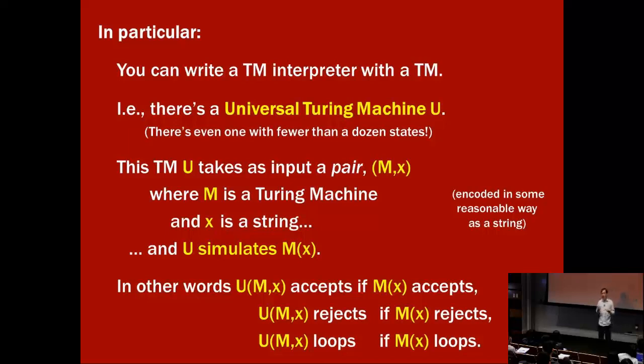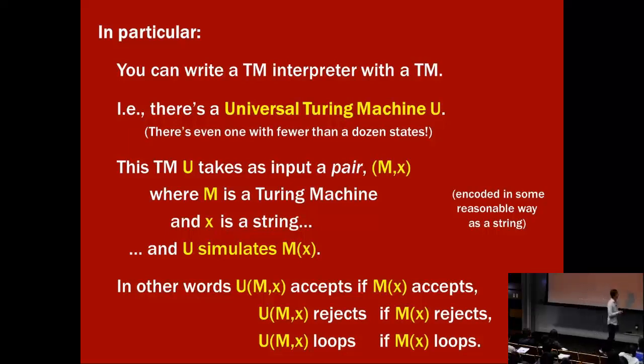So in particular, if you can write any program with a Turing machine, one thing you could write is a Turing machine interpreter with a Turing machine. Same as a Python interpreter. You can think of a Turing machine as just a piece of code. Usually we draw it with circles and stuff, but you could use that 7-tuple definition to convert a Turing machine into a string in some reasonable format. And then you could write another Turing machine called U, that's called a universal Turing machine, which takes as input the description of a Turing machine and an input string and simulates that Turing machine on that input.